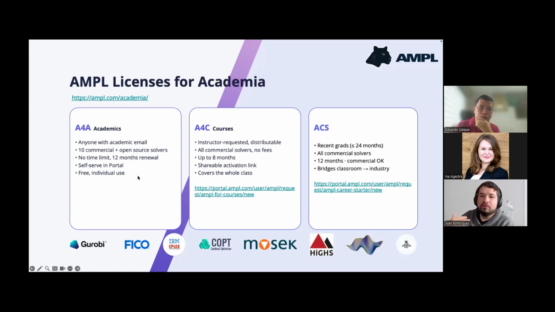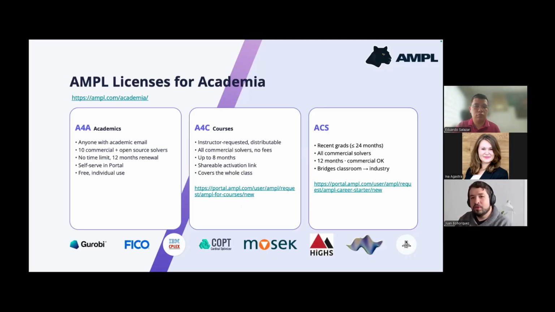So you get to the portal, you create your account with your academic email, and then you add a bunch of details like when you are graduating or if you're a professor, etc. And within a couple minutes, you will have your UUID, which is the thing we are looking at, because that's the thing we will use to activate your license today. So if you haven't done that yet, I'm still giving you some time. Please go ahead and do it.